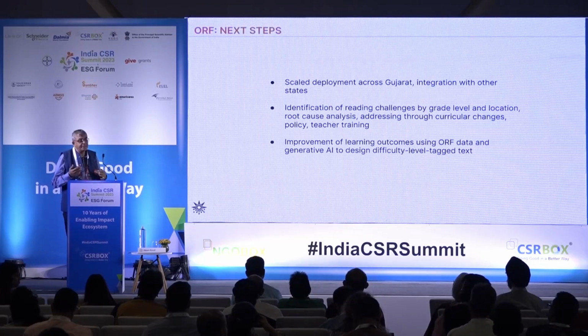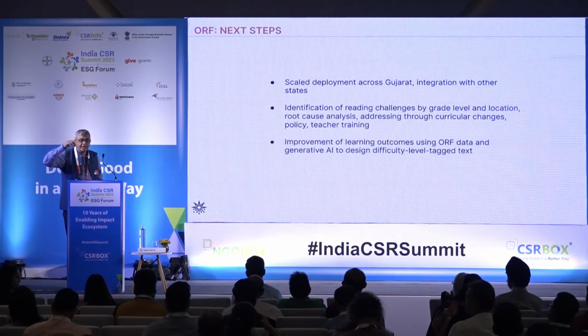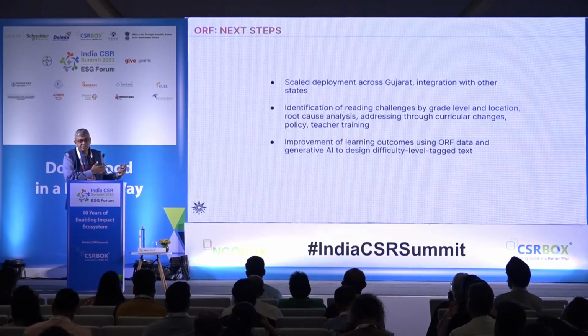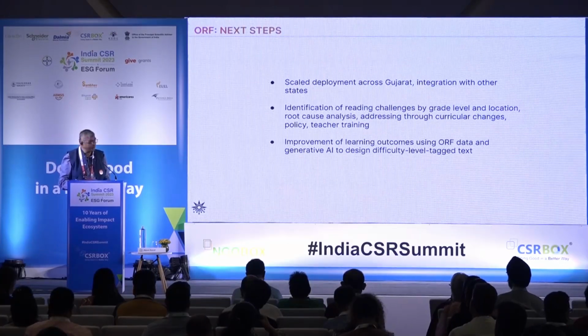So we can, for example, use large language models to generate text at different difficulty levels. And thus, once we know what is difficult, the notion of difficult, which we'll know through this data, we can generate text at different difficulty levels and lead the student up the value ladder in terms of improving learning outcomes.